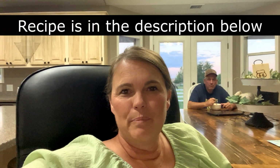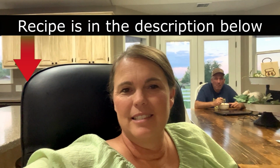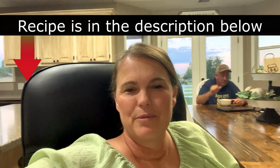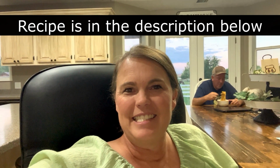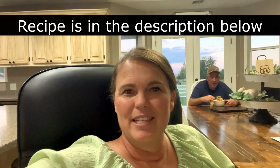Go make this one pot pasta dinner. It's seriously one of the best pasta recipes you will ever make for your family. It's quick, it's tasty, and you guys are gonna love it as much as we do.